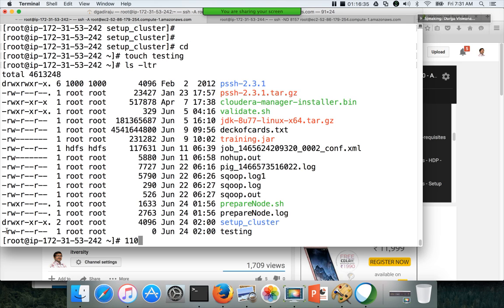So the first 2 bits are set and the last bit is not set. So 110 means the owner. The first octet is for the owner. The owner is root here. The owner can read and write on this file. And the second octet is for the other users in the group.